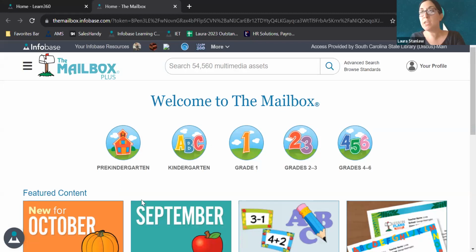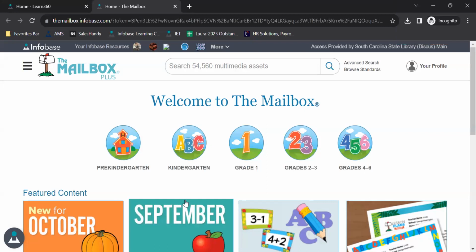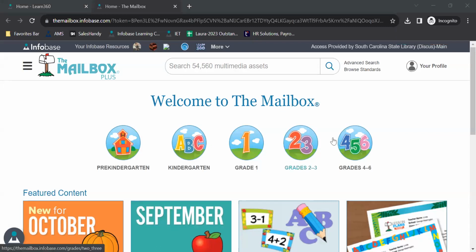So from here, we can now begin our walkthrough, and we'll just start with some basics of the homepage. This is pretty self-explanatory. This is the homepage, the home screen. This little Mailbox Plus icon here is the home page link. This link will always bring you back to the front page. And then if we move over here, we have your search bar.